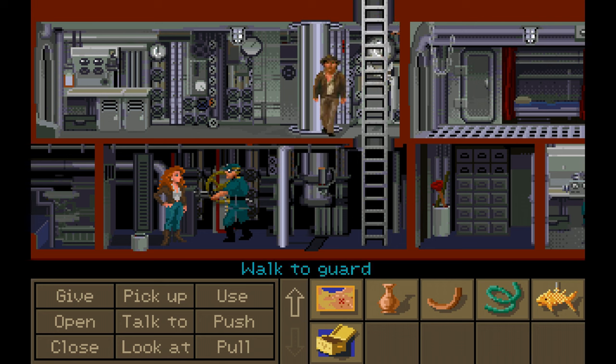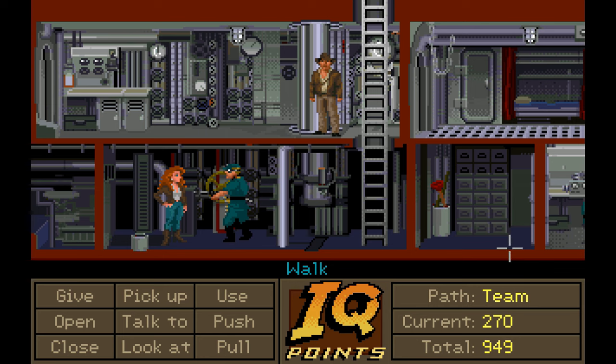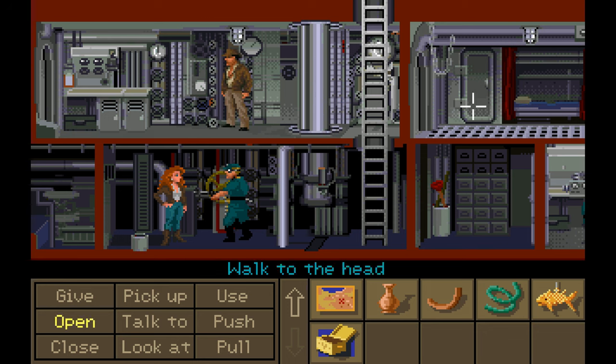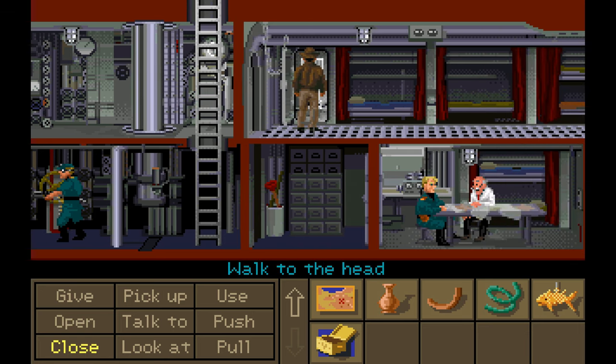Alright, there's Sophia's guard or whatever. As you can see here, we are at 9:49. So now we need to figure out how to get Sophia out of there. Let's take a look around. Oh, there's the head. Some people will call the head the toilet or whatever.